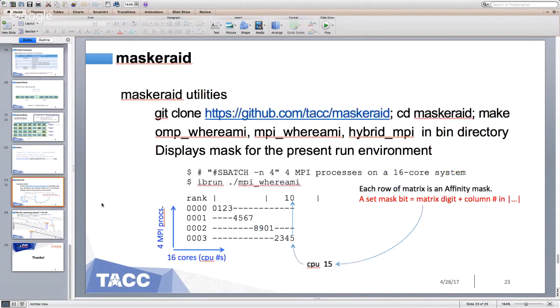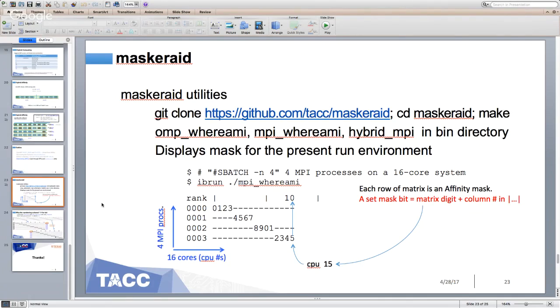If you have 4 MPI tasks, your ranks are 0, 1, 2, and 3, and the output with the dashes here tells you which resources are allocated to that rank. So rank 0 can run on 0, 1, 2, and 3, which are the first hardware threads on the first 4 cores.